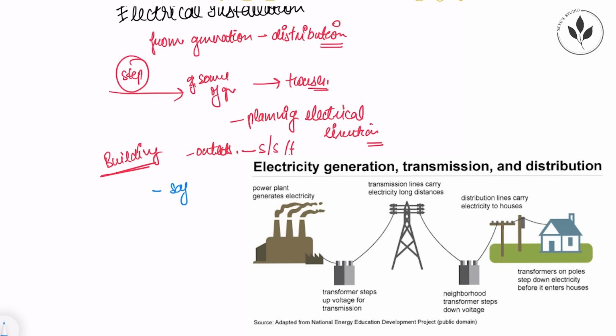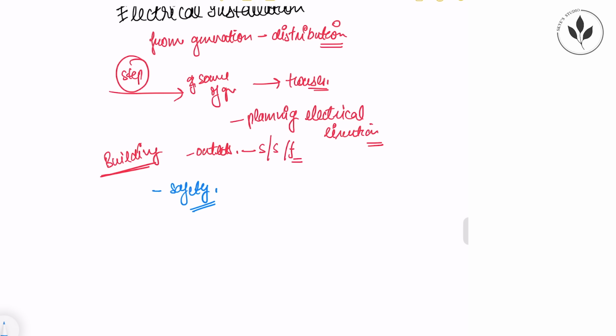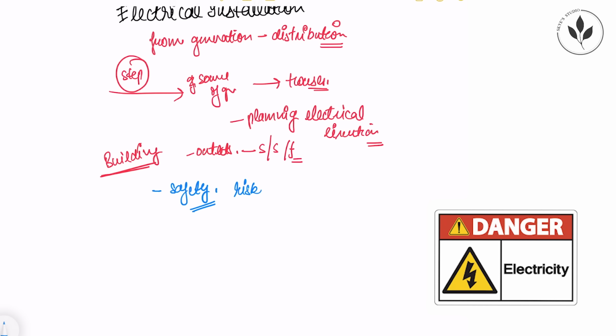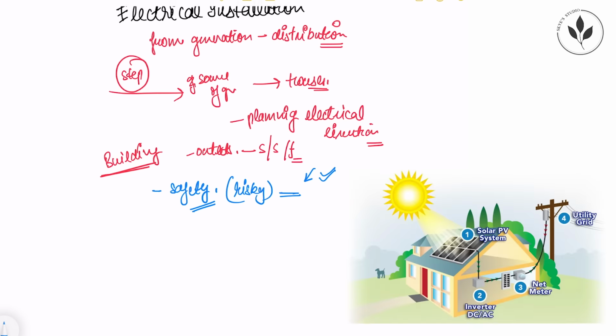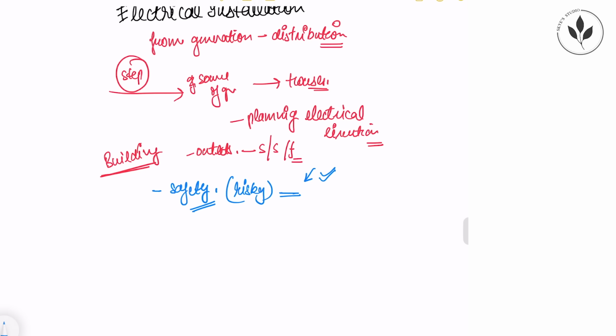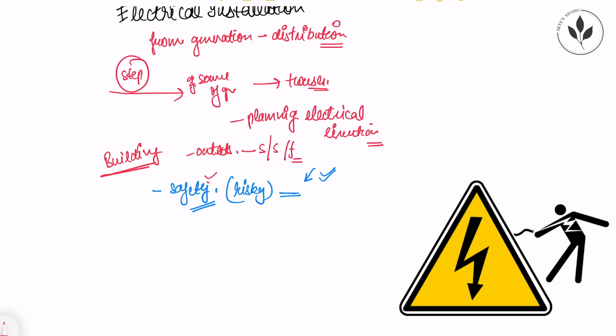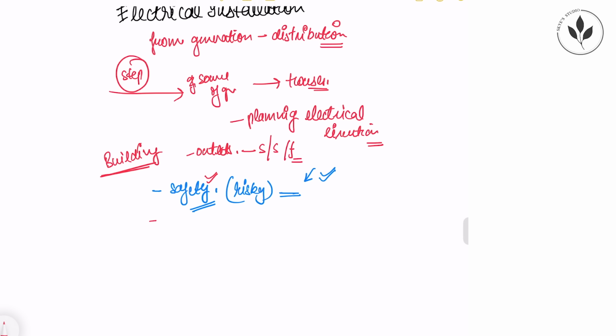It will also help us in ensuring the safety of our buildings, because it's always an option to produce our own electricity, but if we are doing it at our own scale, it can be risky sometimes. Using solar panels and windmills, which are from your natural resources, is completely fine. But generating our electricity from coal, from thermal resources or from nuclear resources is completely impossible, because it will obviously not be safe and it requires proper facilities and equipment to work on.